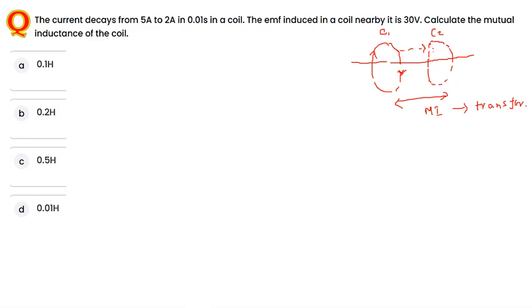Right. Now, according to this, the induced EMF in the secondary coil is proportional to di by dt, or E is equal to M into di by dt. For a maximum change you can mention here, that is M into delta I by delta t, where M is called the mutual induction. This M only they are asking here.